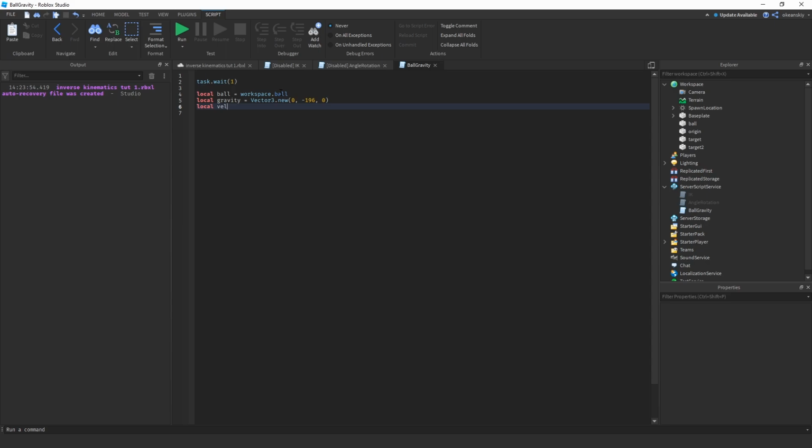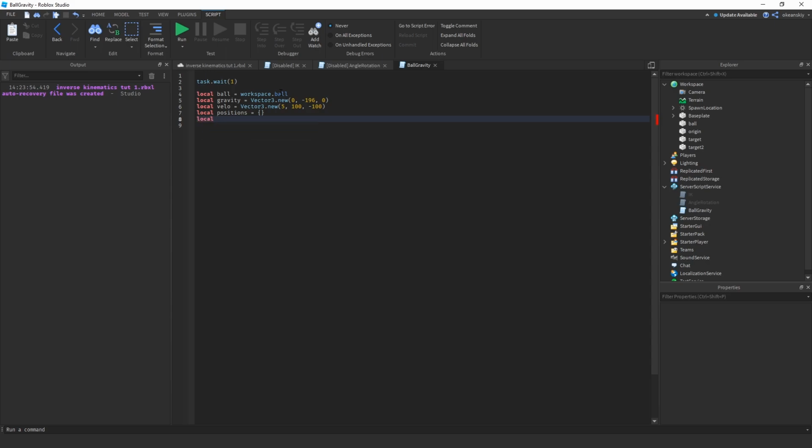I want my starting velocity to be just some numbers. It doesn't really matter, but some numbers that look nice, I think, are 100, 100, and negative 100. This is just a little bit on the x-axis, move it up on the y, and move it out forward on the z, okay? Next, I need a table for my positions, because we're going to be storing every position along the path in this table.